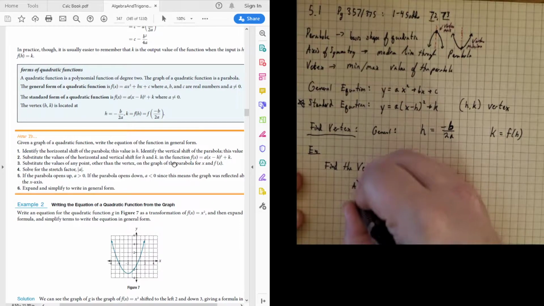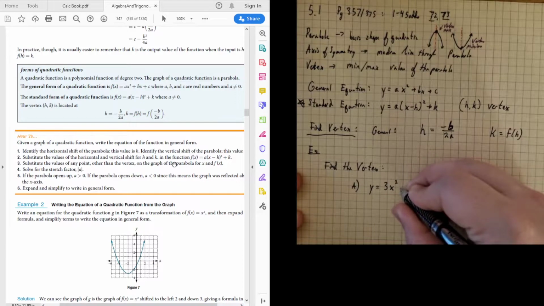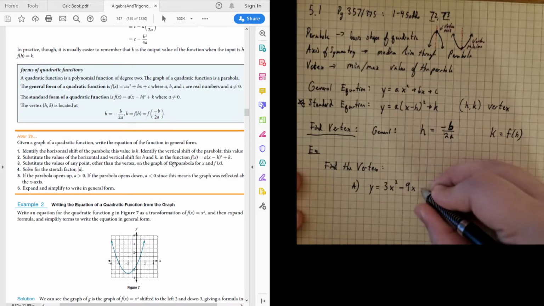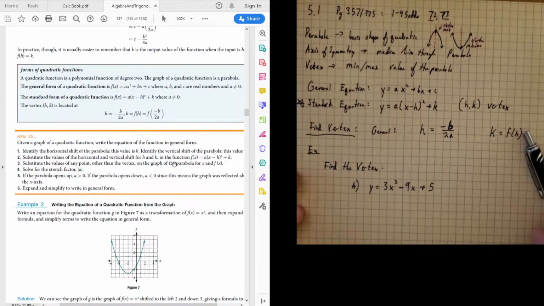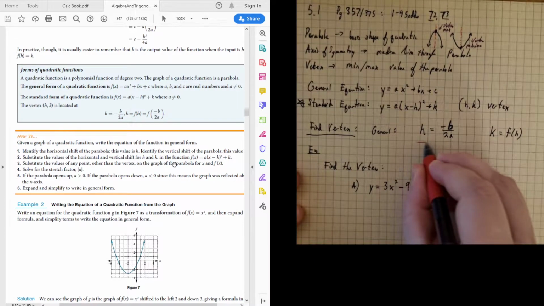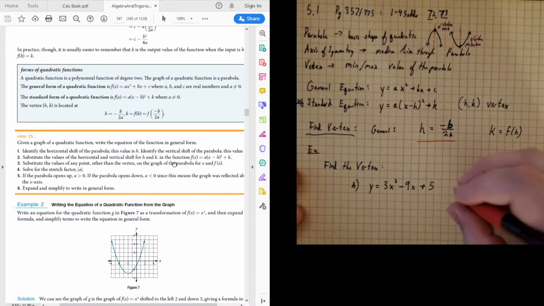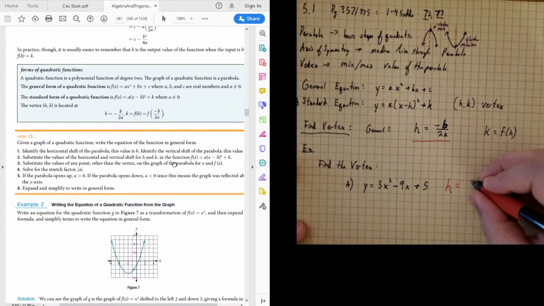For the first part, let's look at the equation y equals 3x squared minus 9x plus 5. We're going to use this to attempt to find the vertex. Now, in order to find the vertex, I'm going to use this form. h equals negative b over 2a. I'm going to plug into that form and find h. So that's my first goal. I find h. So step 1, I plug in negative b. So there would be negative 9 over 2 times our a value, which is 3.